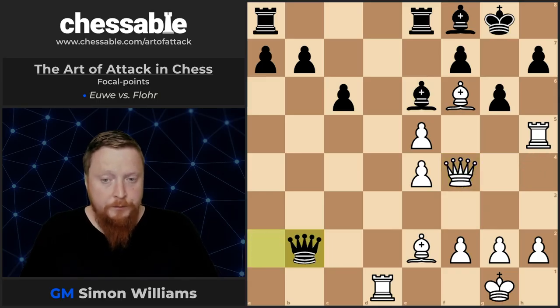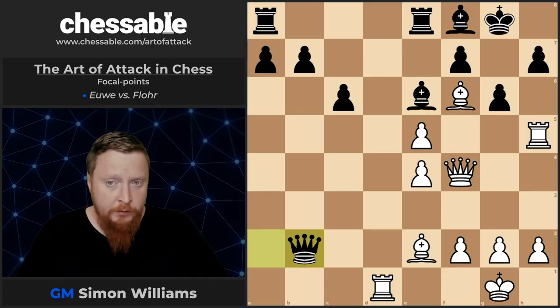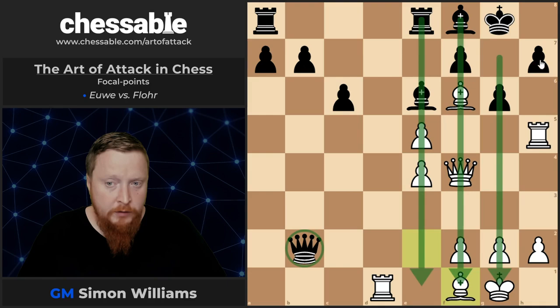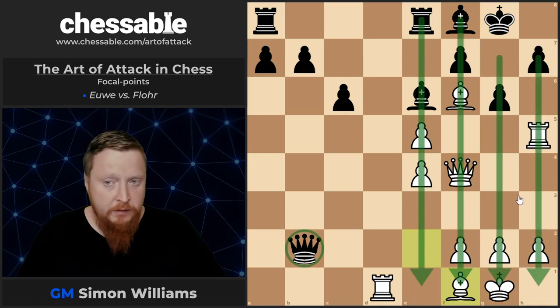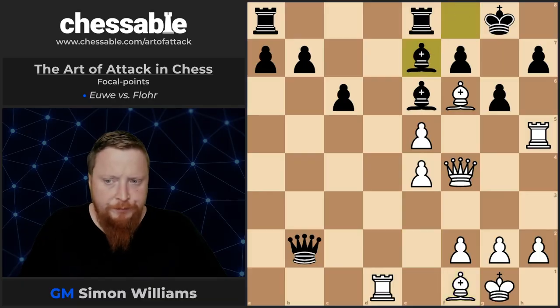Queen takes b2. And now, just to be sure that everything's covered, because we've got our ideal setup on the king side, bishop to f1. No back ranks. There's no way the black queen can get over to the king side to defend now. The black queen is cut off, meaning the defenses of the black king are not very good. Bishop e7.